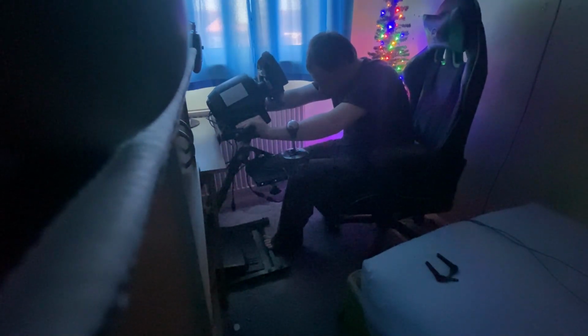Place it down here, like so, and this thing's heavy as well. And then I move this all the way back, like so, and then put this in place. So once again, I lift it up, stand as far back as I can without hitting anything, put this in place, and then I move it where I want it to be, and then put the floor down like that, push it in place. About there, and then I get 1 screw, put my chair in place, and then I screw this into the side, and then that holds it in.